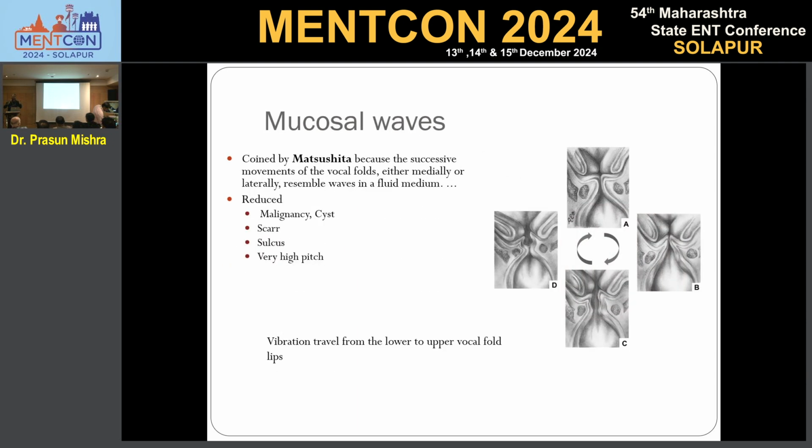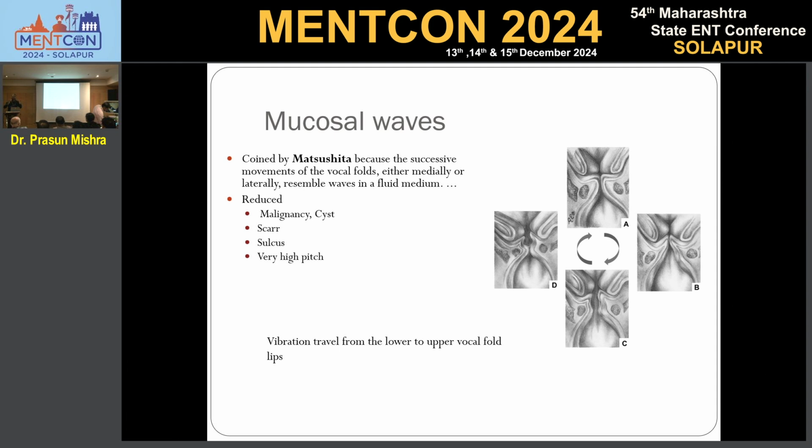And amplitude we have discussed, and lastly mucosal wave, our favorite. We all know that as the vocal cords vibrate, the mucosa will move up and down, and mucosal waves will be seen, which is the most important part. Based on some part moving more or less, any pathology, even a simple vocal nodule or vocal polyp, shows in the mucosal wave, because even a simple vocal polyp will tell you whether waves are present or not.